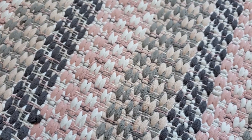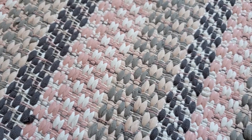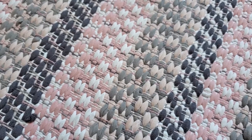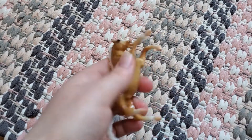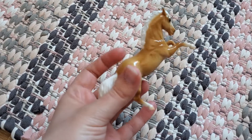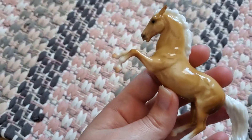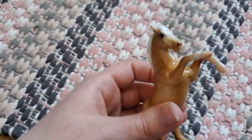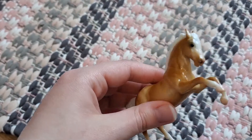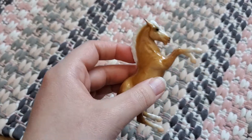The final Stable Mate I wanted to show you I just got a couple days ago. This is the deluxe Stable Mate for the Deluxe Collector's Club for 2020. They're doing the Alvorozo for next year, but this year it was this guy, Prince — pretty sure that's what his name is. He is the palomino on the new shrunken-down fighting stallion mold. Again, he's in pretty good shape. He arrived with box intact and I don't see a lot of notable flaws on him. So overall he's pretty cool and I'm happy to have him in my collection.